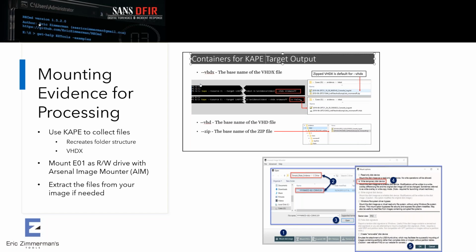Other thing to point out is the fact that the source, the directory or the file that we're going to process with one of the command line tools, doesn't have to be local. I can point it to a UNC path to do a collection or process data somewhere else on the network. So keep that in mind. It doesn't have to be local, and I'll show an example of that.